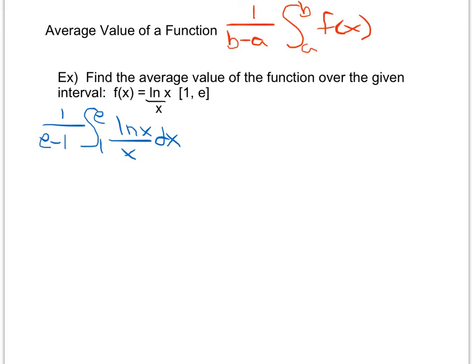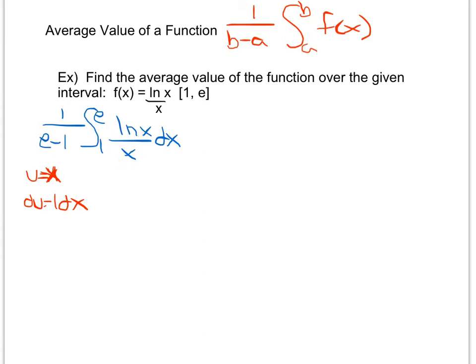Well, maybe I'm looking at u. We've been typically letting u be the bottom, so let's try that. Let me let u equal x. Then du would be 1 dx. Well, that lets me put u in for x, and it lets me put du in here, but what am I going to do with ln of x? Even if I put u in for x here and had ln of u over u, I'm running into the exact same situation as when I had ln of x over x.